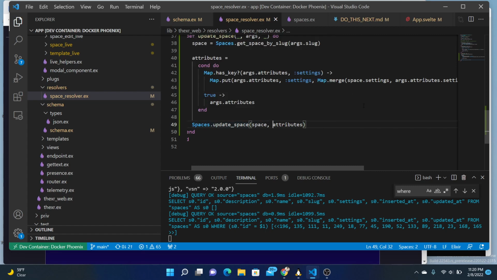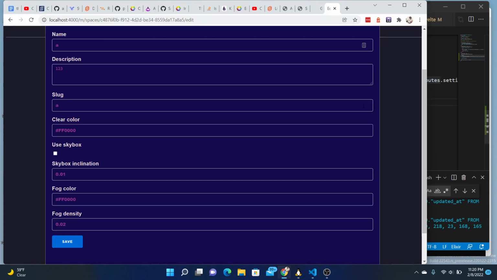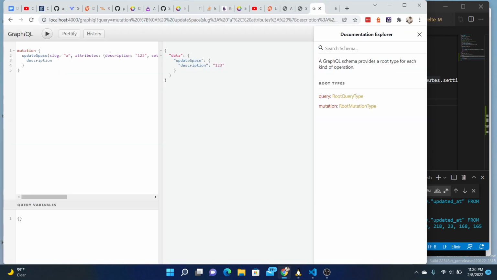Update this space. So, let's say I want to change the clear color to green. I don't need to talk about description, any of this. I can just say settings, clear color is RGB, like that.